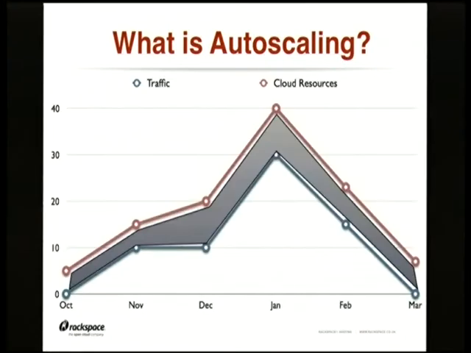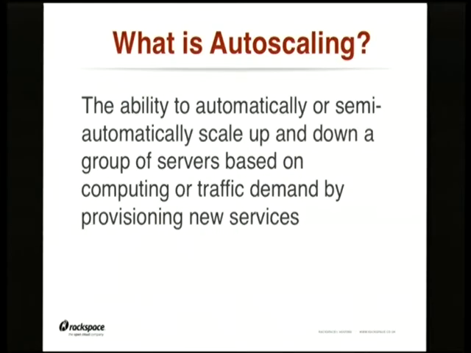So the ideal scenario would be something more like this, where your platform grows up and down based on your traffic with enough leeway so you can cope with small peaks. I took this from Wikipedia, and I modified it a little bit. So with autoscaling, you would consider any kind of resource that you pull on demand to be able to cope with your service.